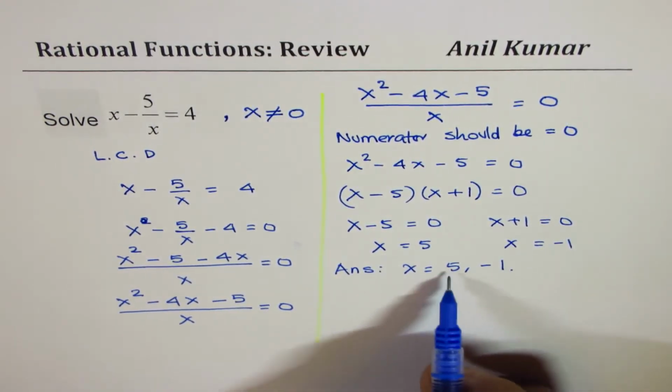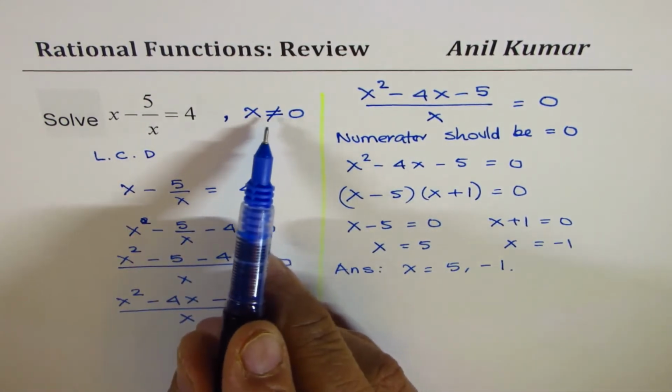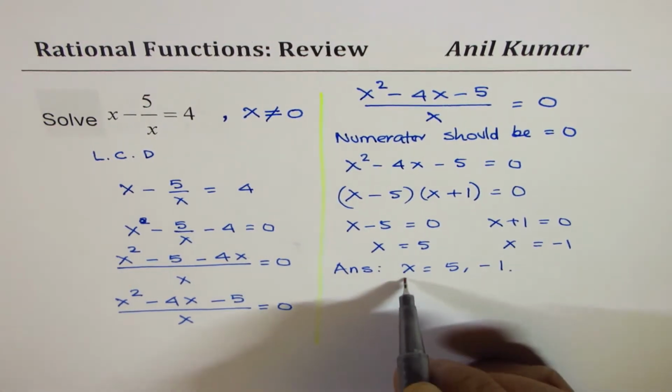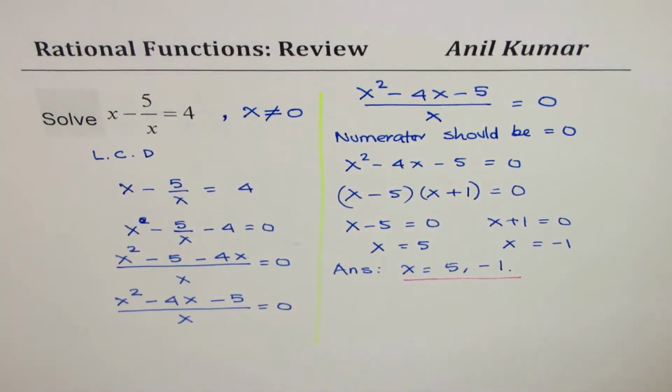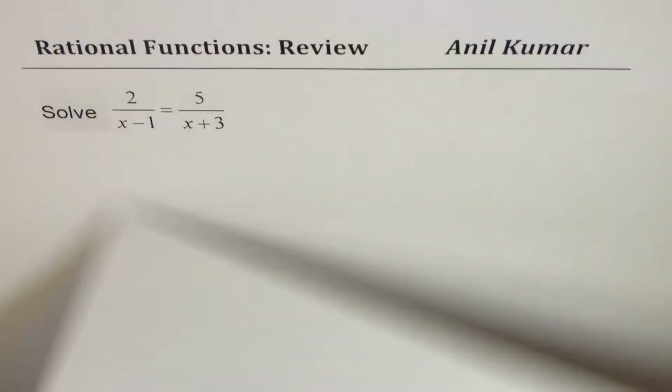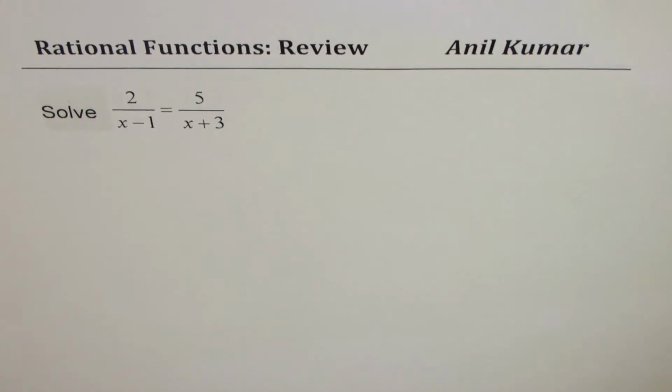Now since none of them is 0, this is perfect. You don't even have to check it. So that's fine. Once you are clear about the restrictions, you could go ahead and just get the solution, right? If you want, you can check your solution. But I hope with this simple example, you have understood the steps. So we'll take slightly more complicated questions now.